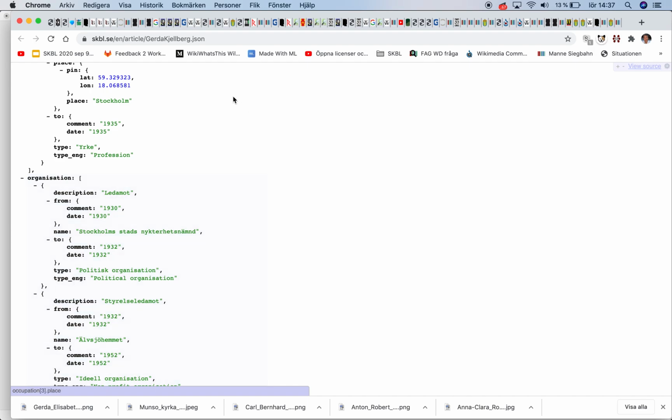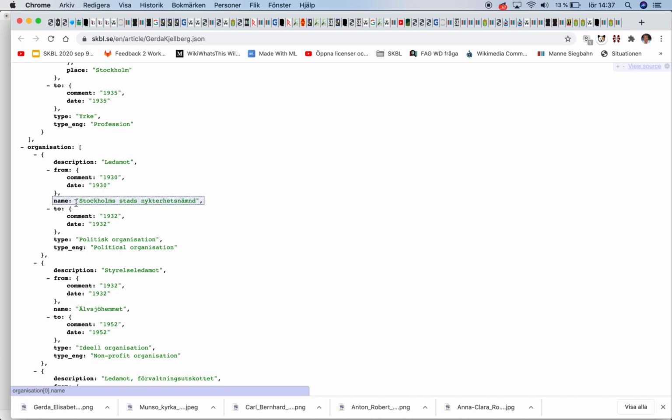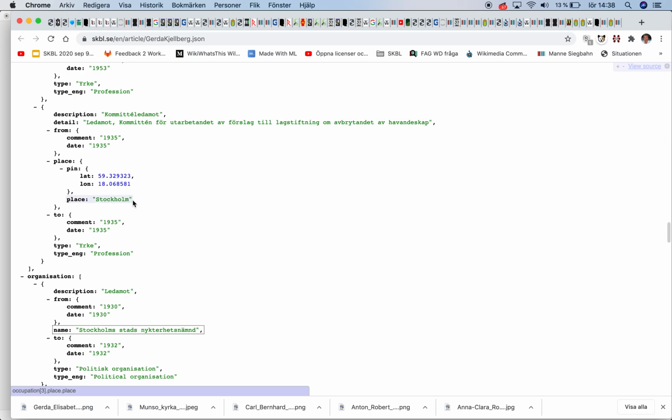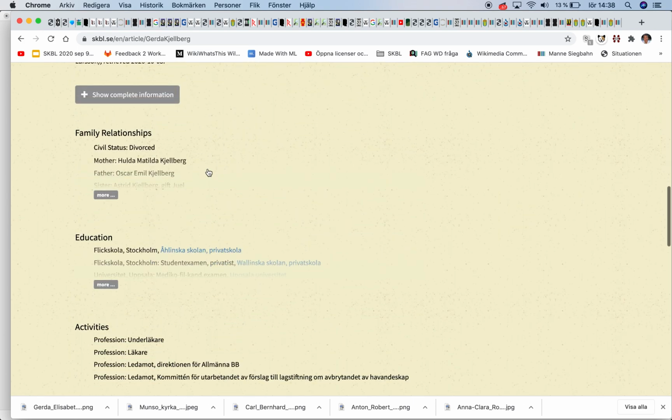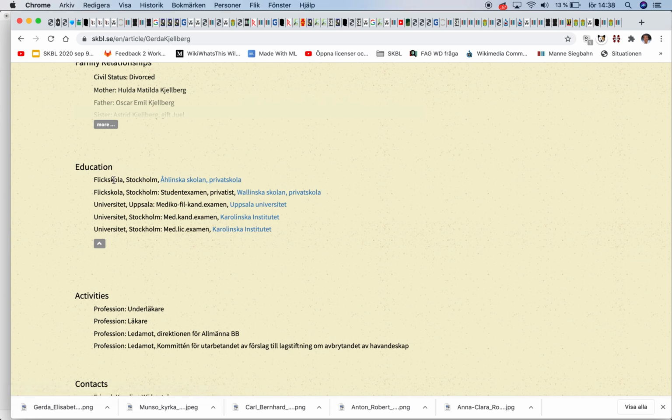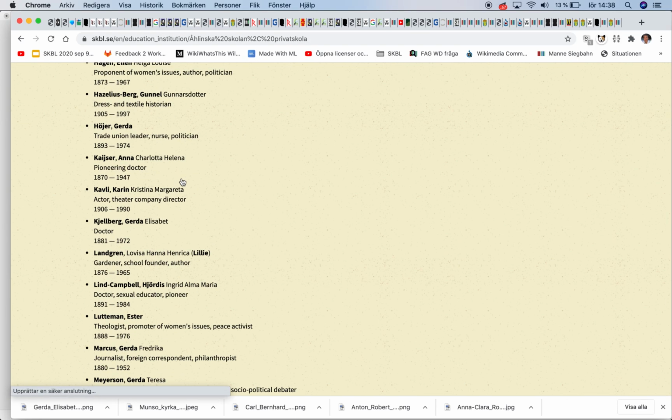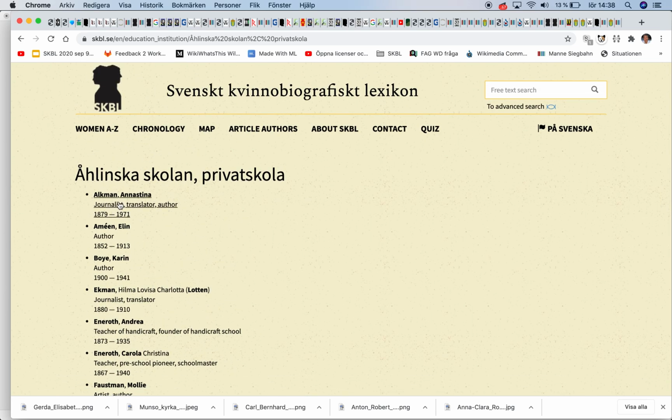And now we are trying to get this organization to deliver JSON the same as Wikidata. So when we have an organization here, then we would like to have that organization with a Q number. And then for this female research, I think we can get a much better way to relate to things and find things if we not just produce articles like this, but also all the organizations, so they have started here. This is a female school, which was very important. So a lot of the people in this have been part of it.